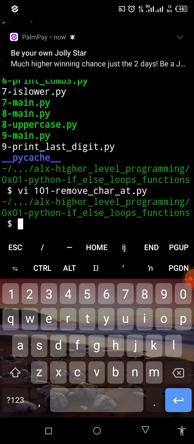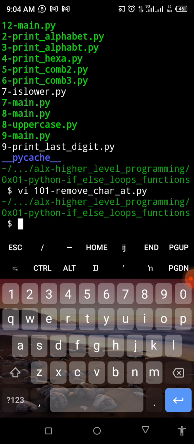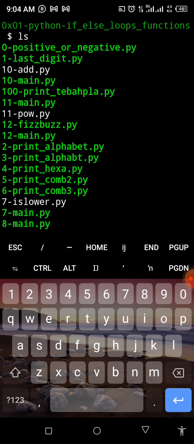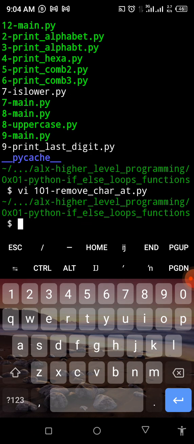So now I am going to, what's the name of the file? Okay, there it is. So I'm just gonna do that right away. 101.